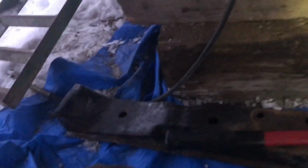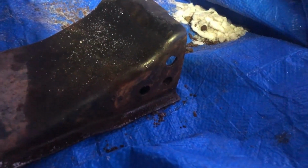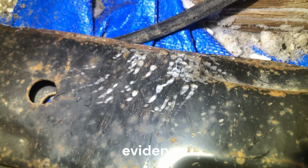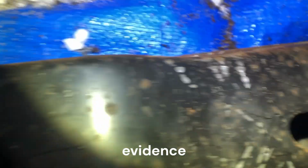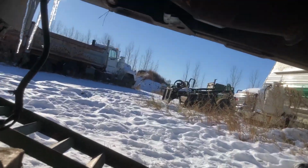All right, update. I got the cross member out. That thing was really stuck in there, but as you can see, sides are all scuffed up. It did not want to come out, but I hit it with a hammer until it complied. Oh, do I ever appreciate the sunlight.